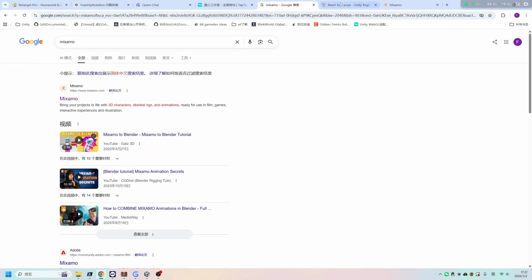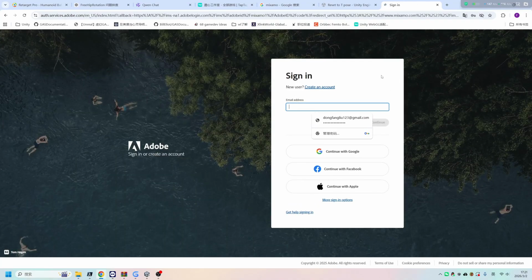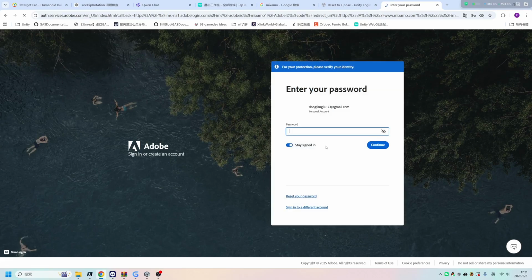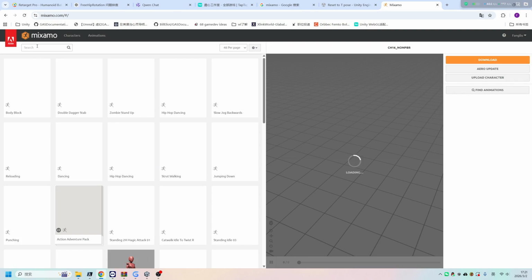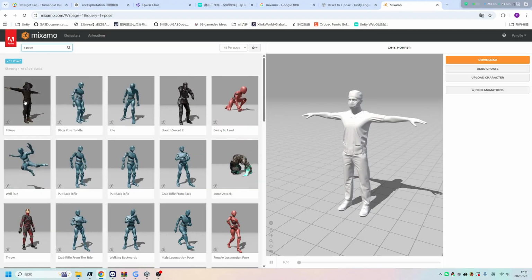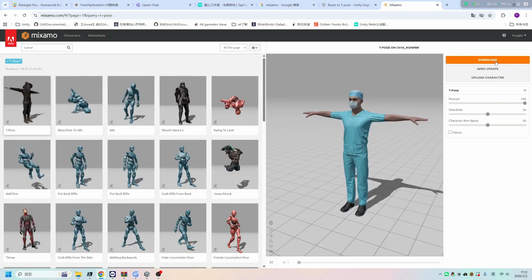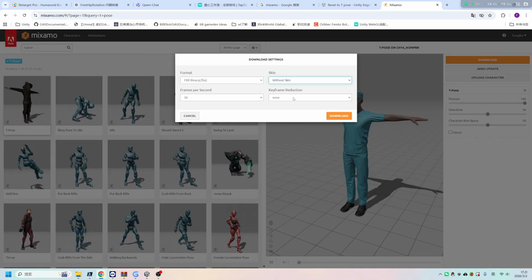Hello, let's continue with the T pose issue. I searched around the network. It suggested I go to Mixamo and download a T pose animation here. So let me do that. I am working on that now. I hate doing this stupid thing. But anyway, let's download T-pose, right? Without skin, we do not need skin at all.